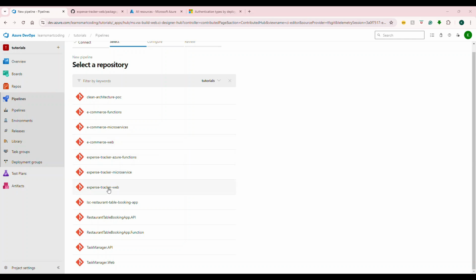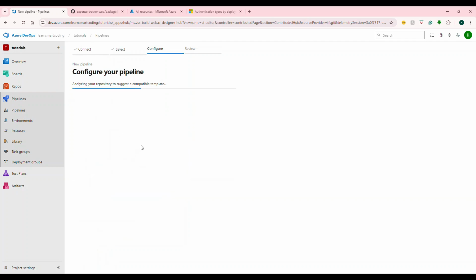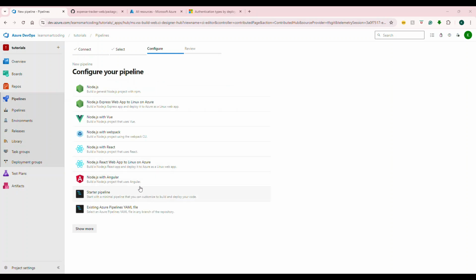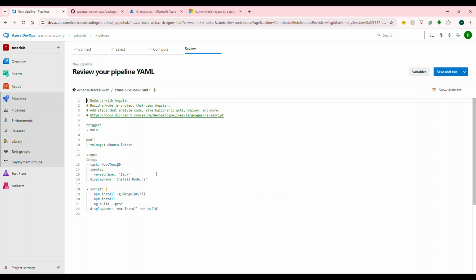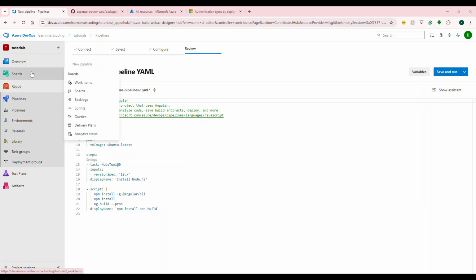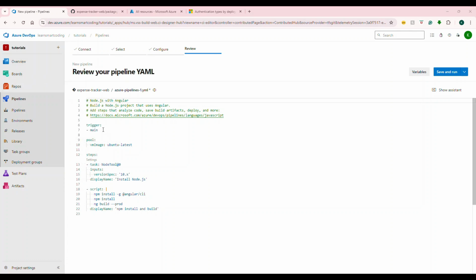Okay, so I clicked on the first one and then I'm going to choose the project now. Just follow the prompts that the site is giving. Once you choose the repository, it takes a look at all the code and finds out what is required, and it will ask you for suggestions on which kind of project it is, right? And then I choose this Angular with Node.js, which is true. It gave me some script, right? Let's go through each of these items and then modify as we need.